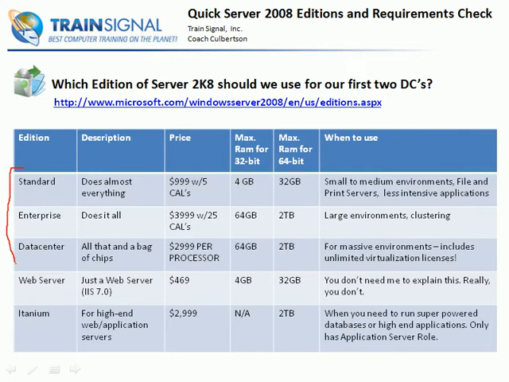So for the core of your network, for the brain of your network, you're going to be using these three more so than anything else. Now the maximum RAM, 4 gigabytes and 32 gigabytes, is pretty much the same as standard. And again, you need to use this when you need a web server. You really don't need me to explain that, right?